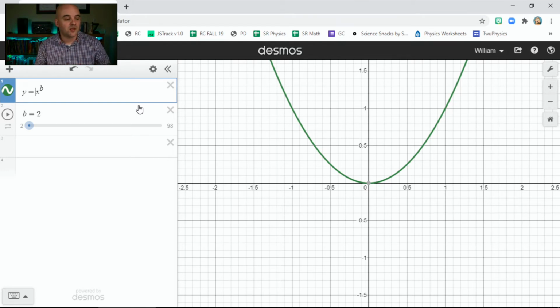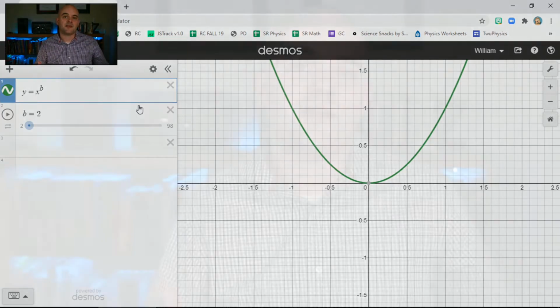But I want to show you, the reason why I'm telling you anything at all about degrees today is because I want you to understand the difference between the degree being odd or even and the function being odd or even. So the degree being odd or even, graphically speaking, just tells us whether they both go up, both go down, or one goes up and one goes down. If we look at the actual function being odd or even, that's something totally different. So let's take a look at that.